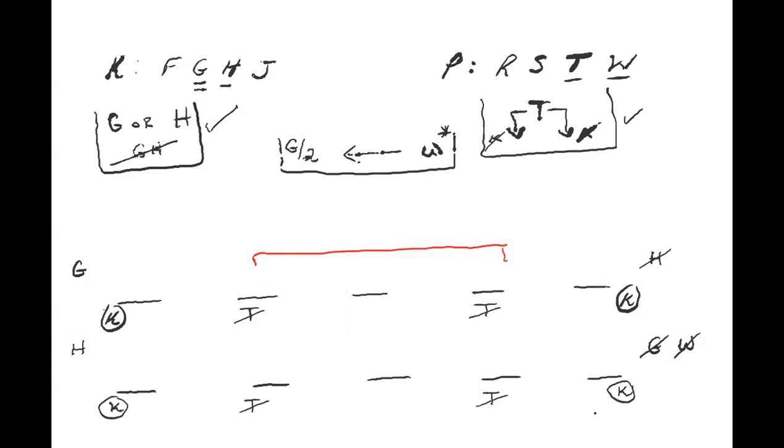Then they say, so what do I know about the puppies? I don't know anything about R and I don't know anything about S. So that's fine. But I do know something about T. Specifically, if T's included in these 3 puppies, T's got to be third, right? But I also know something about W. And if W is included, then G is going to be second. And if G is going to be second, you can't have the 3 puppies. So if you're looking for something here, it's got to be that the 3 that participate are going to be R, S, and T. And if you want to know what's got to be the case, T is going to have to be third. And that's the work you do before you look at answer choices.